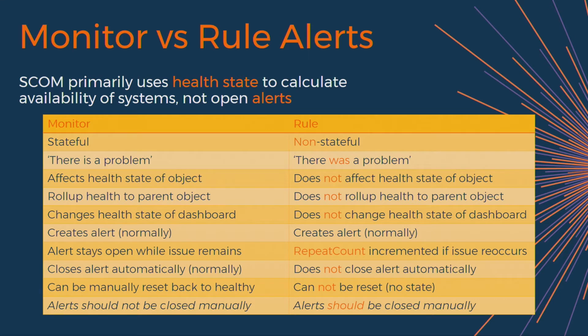So that's a classic rule scenario where a monitor wouldn't make sense, because okay, it failed last night, but the backups aren't currently trying to run, so a monitor wouldn't really be appropriate. But if you see two alerts, both 5 days old, and there's a monitor alert, that is still a problem because it's still sitting there. If there's a rule alert that's 5 days old, it could just be something that happened 5 days ago, and you have to go and understand whether it's still a problem.